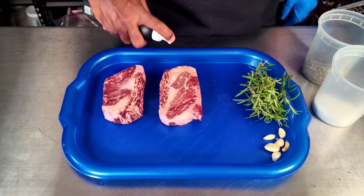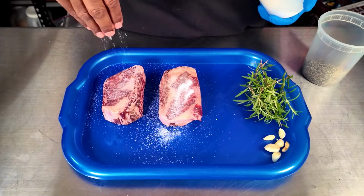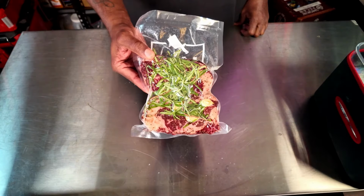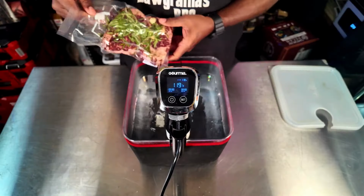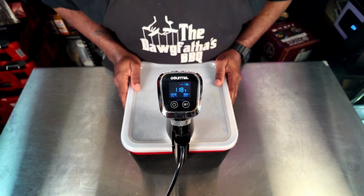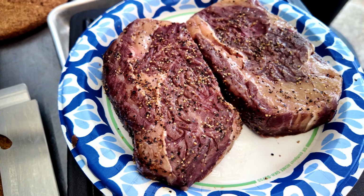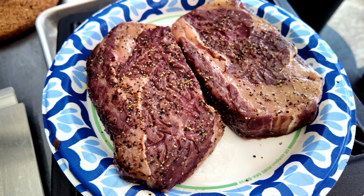Okay, I got a couple of dry aged steaks here, and I dry aged these myself for 28 days. And then what I did here was I seasoned them up with some salt and some pepper, and I got them into a bag with some garlic and some rosemary. We went ahead and sealed that up in our vacuum sealer, and then we sous vide them. Now, we set our sous vide machine up for 118 degrees to get that steak to that temperature. And once we got to that temperature, we pulled those steaks out, we patted them dry, and now they're ready to go into our infrared steak griller so we can caramelize or sear these steaks.